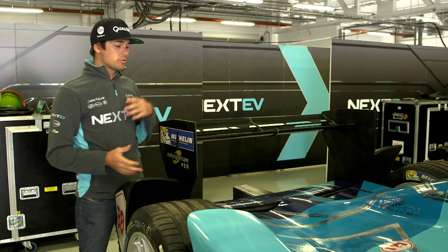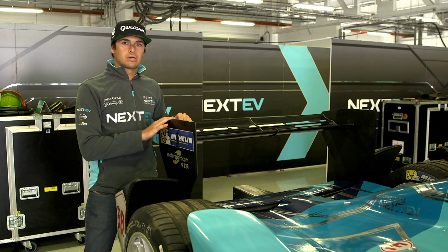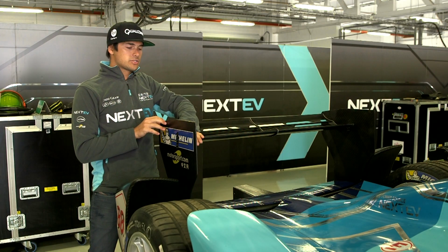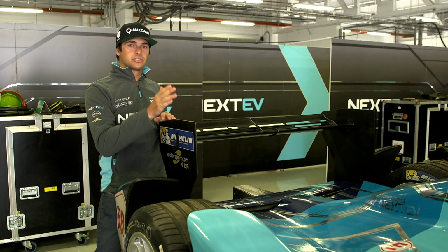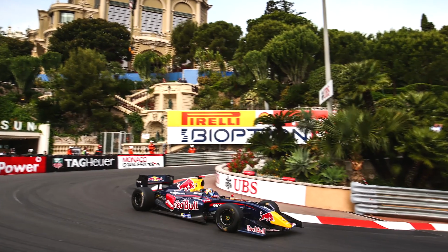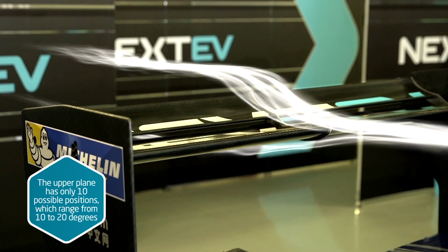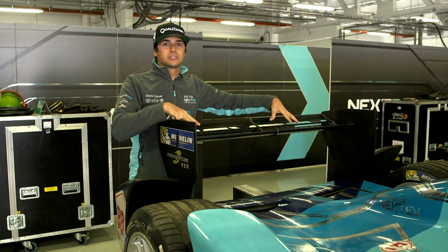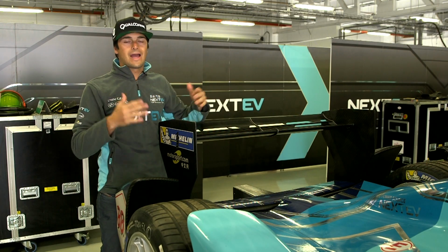But now we're at the back of the car, where we have the rear wing. This basically is going to determine mainly the top speed of the car. When you're on very long straights, let's say a track like Monza, for example, this wing is going to be nearly as flat as possible because you're going to want to go as quick as possible in a straight line. When you're on another track like Monaco, for example, this wing is going to be completely down, having the biggest angle possible because it's a track where there are a lot of corners and not a lot of straights. Long story short, this one is the main wing determining the speed of the car, and the front wing will balance out the car towards what kind of setup you're having at the moment.